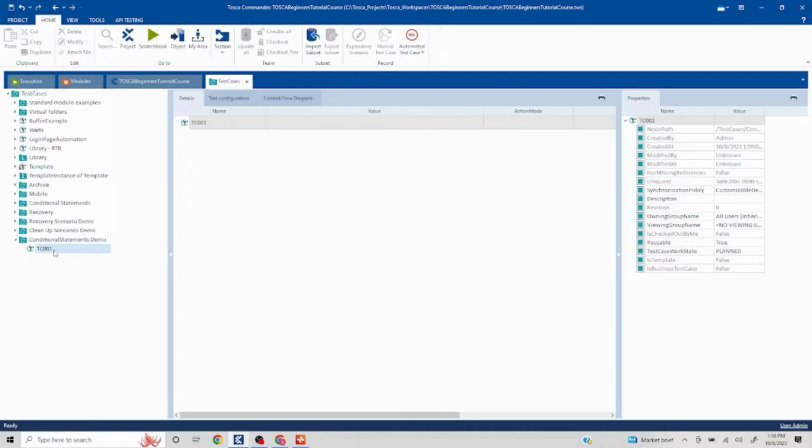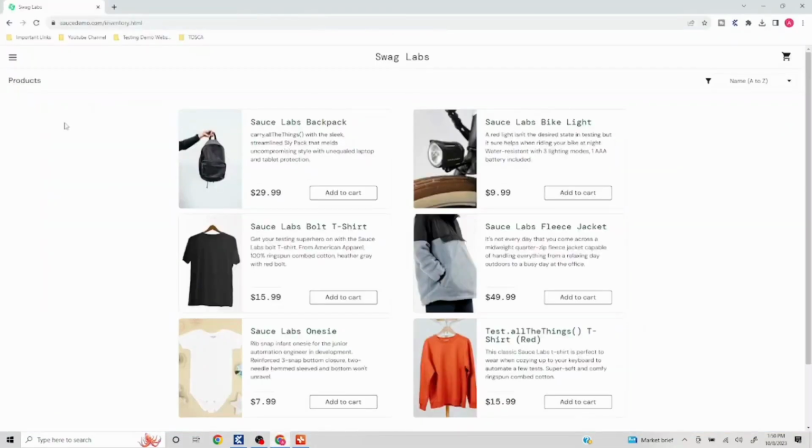Now in order to work with conditional logic, first of all we need to have a scenario in which we want to apply a condition. So let's understand that with an example. I'm going to use the Sauce demo application only, and let's say for the first product, here you see that the add to cart button is there, right? Now if I click on this, it becomes a remove button. So let's say my functionality is that if the add to cart button is present, I want to click on it. However, if the add to cart button is not present, then I don't want to click on it.